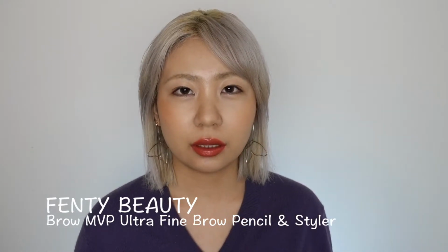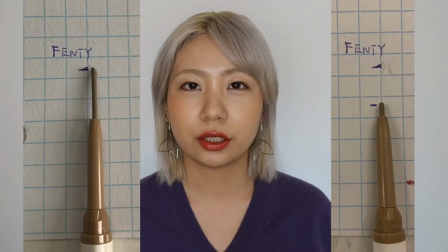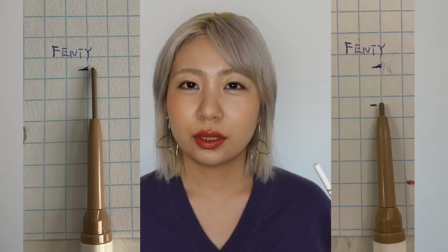So the new item I rolled in is the Fenty Beauty Brow Pencil. Like I mentioned in my last update, I'm not a big fan of this product, so I'm putting it in my project pan to motivate myself to finish it. Since I've been using it regularly in the past couple of weeks, I realized that this really doesn't last very long. This is how much I have left, and that's it. Comparing to when I first rolled it in, there's definitely a significant change between now and then. I feel like I've only used it a handful of times, and it went down that much. That was kind of surprising. I did not expect that.